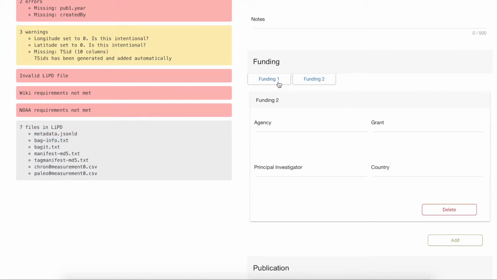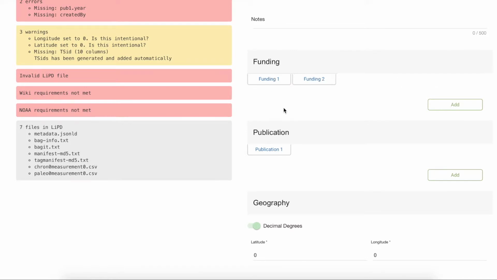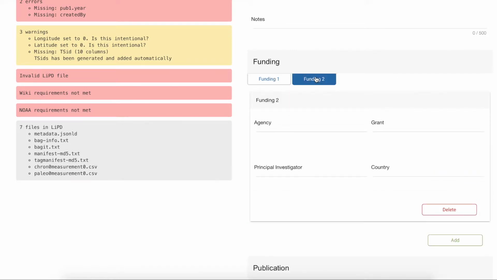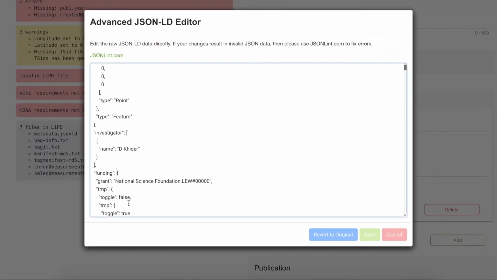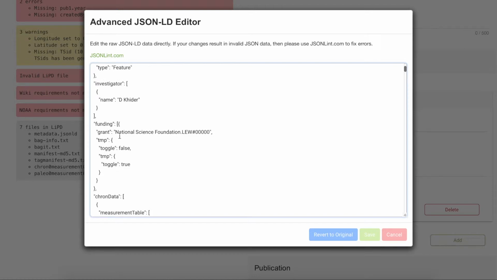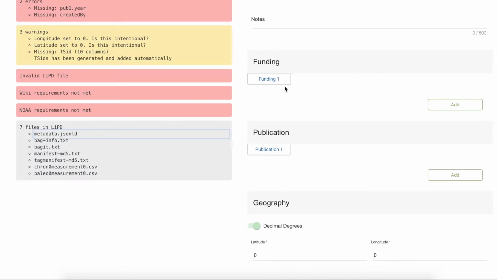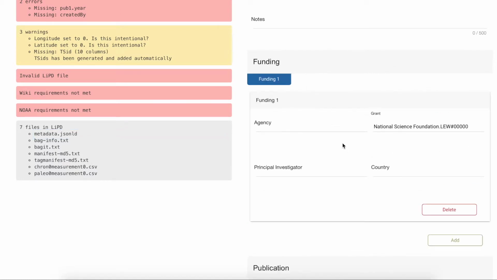And if I click, funding 1 doesn't work right, and then funding 2 opens, and if I add a funding, there's no extra funding added. So this is a problem that I've seen in a file. If I run into an issue like this, then really the only way to fix it is to manually edit the data structure, and that would be coming in here, making this a list as it's expected to be, and saving it back to the original form. So now I'll open it up and it's back to normal.